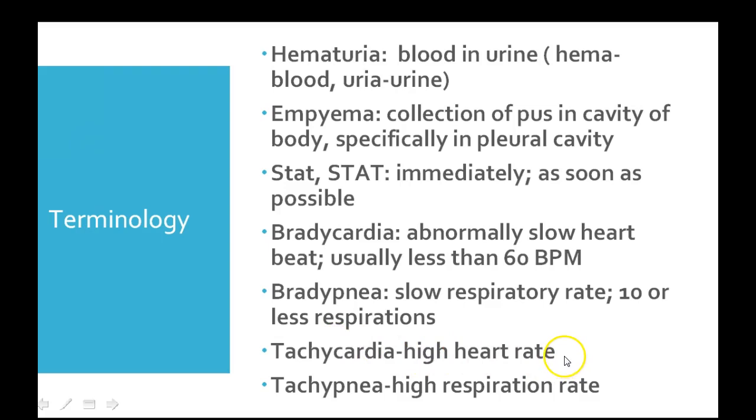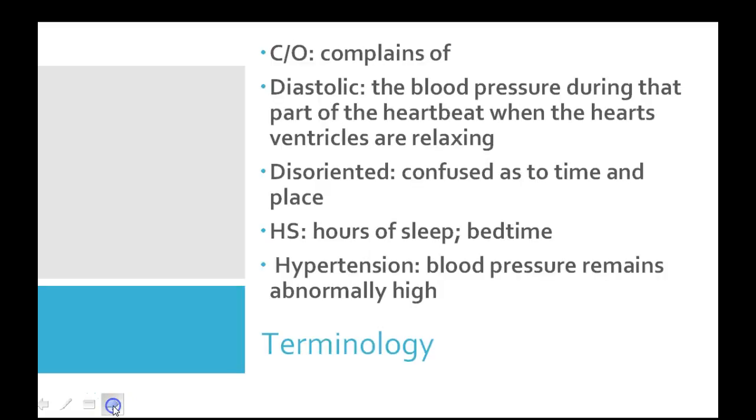Tachycardia, high heart rate. And I said earlier, what is it? If it's under 60, it's low, bradycardia. If over 100, it's high. Same goes for your high respiratory rate. I'm not going to call out the normals. Please look in your book. What is the normal respiratory rate? It's from this number to that number. I really want to tell you, but you have to look it up. And then if it's over the normal range, it's considered tachypnea.